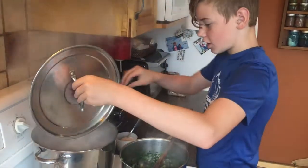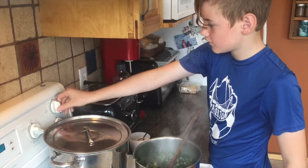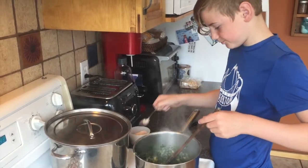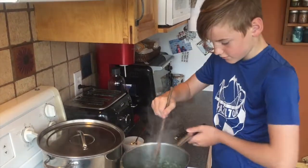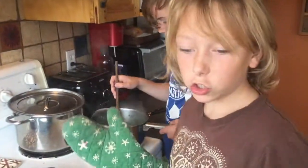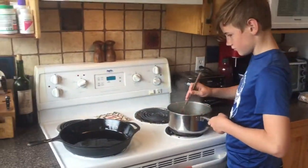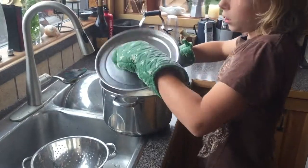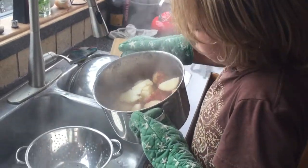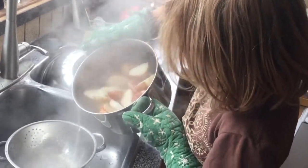Right now we're just going to try our potatoes. Yep, they're ready. So we're going to turn those off, then add half a teaspoon of salt to the leek sauce and continue stirring. Now I'm going to strain the potatoes — I'm going to put the lid right here, dump the water out into the strainer, just in case any potatoes fall out. That's what the strainer's for.